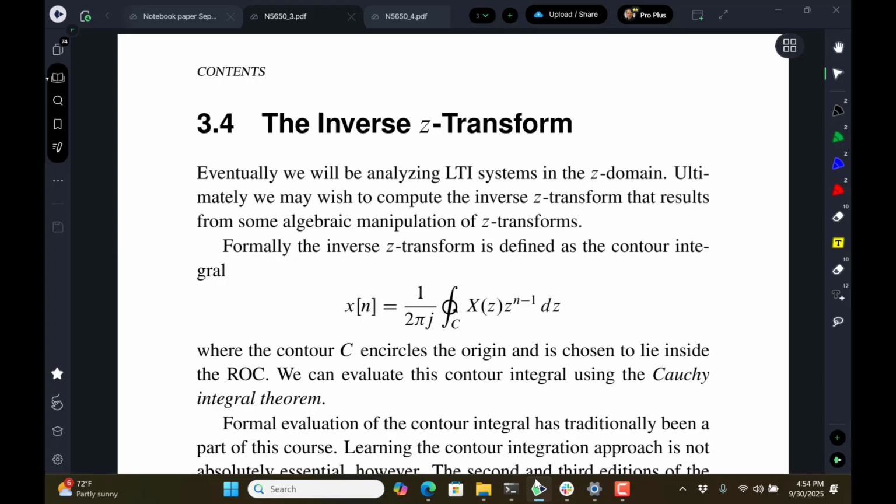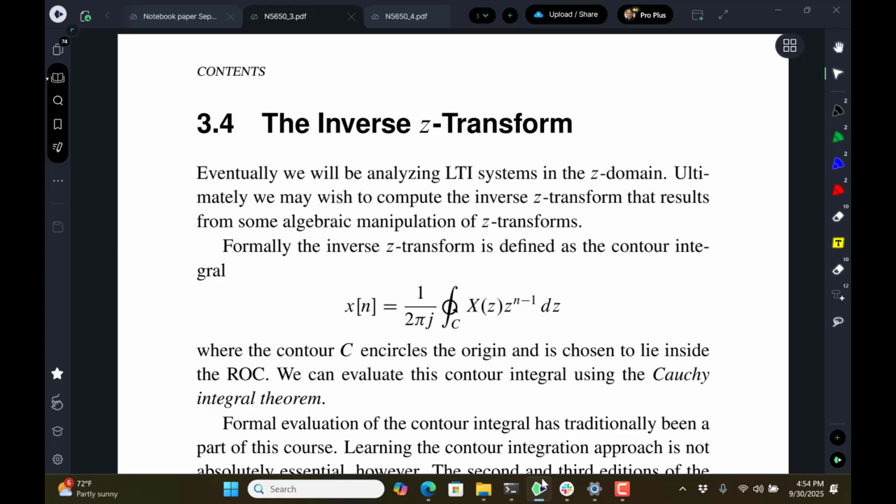Remember last week we were talking about the region of convergence. We were talking about whether it's a right-sided or left-sided sequence. There are some real subtle things that last problem has in it, which require you to just sit still and pay attention and figure it out. So I'll probably go take a look at that one. I may have to open up my tablet and look at the problem statement since I don't have a book with me.